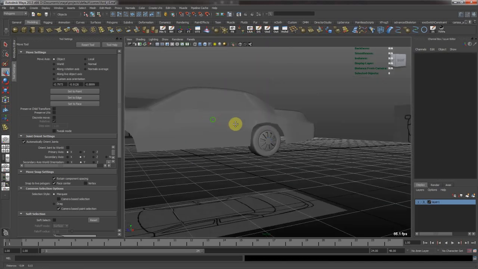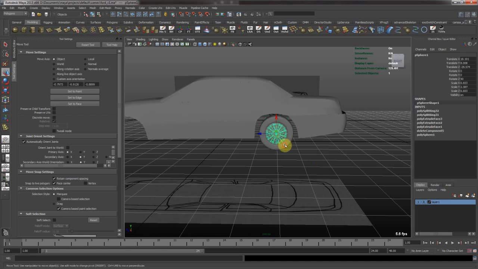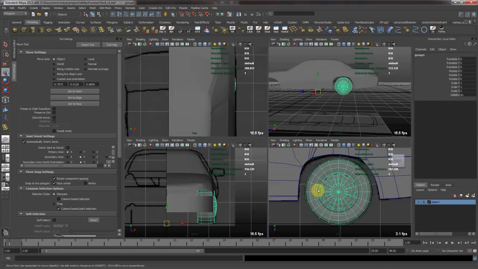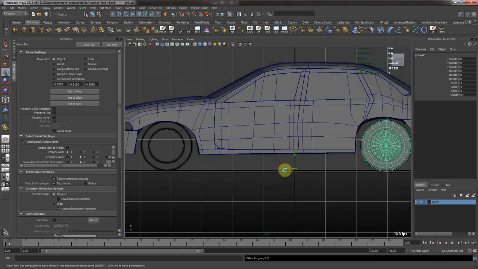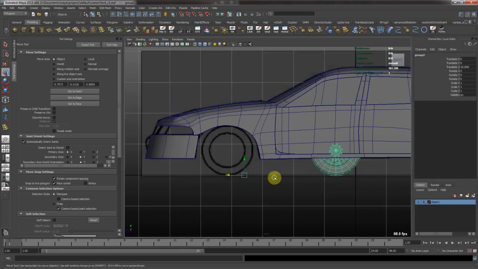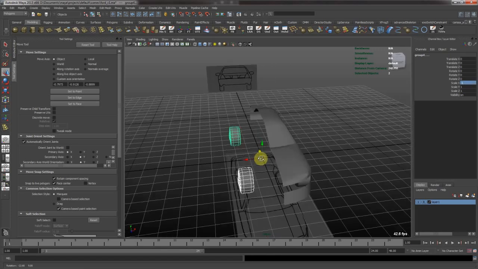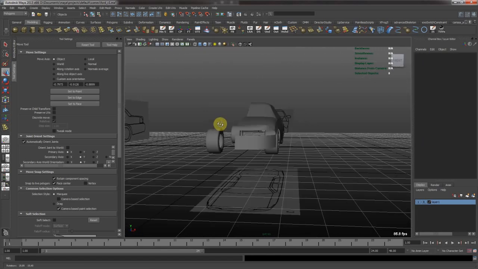So we're done with the wheels. Let's group them together. Duplicate and move to the front side. Duplicate this, mirror, although we don't need the mirror right now.